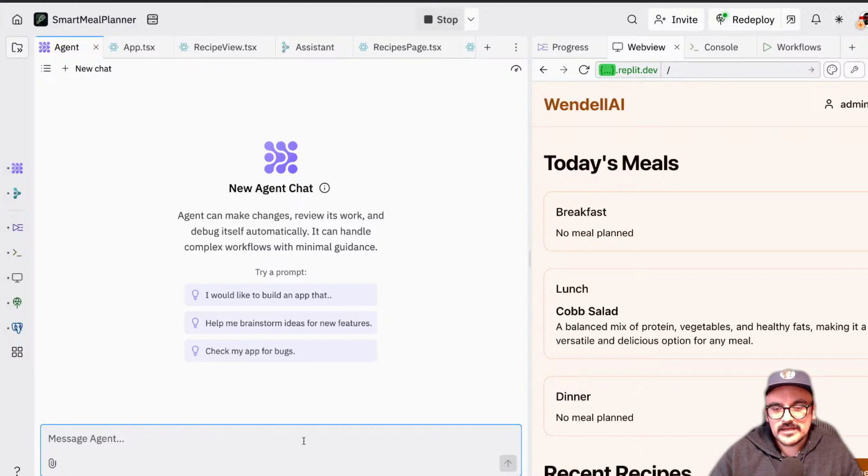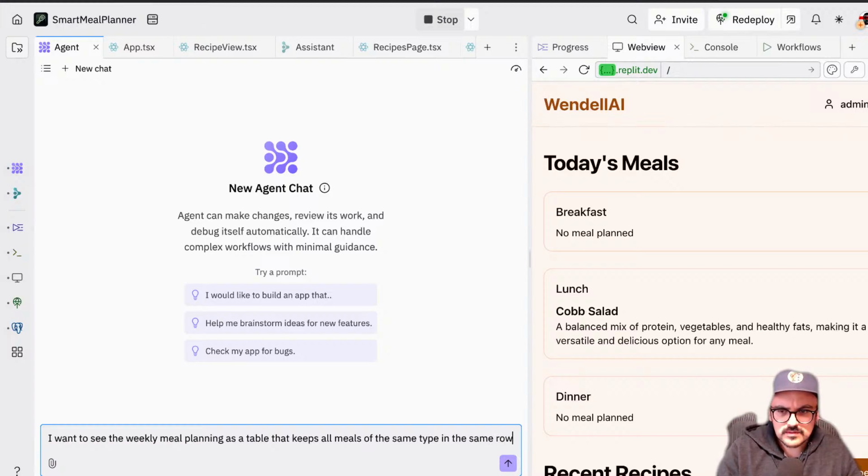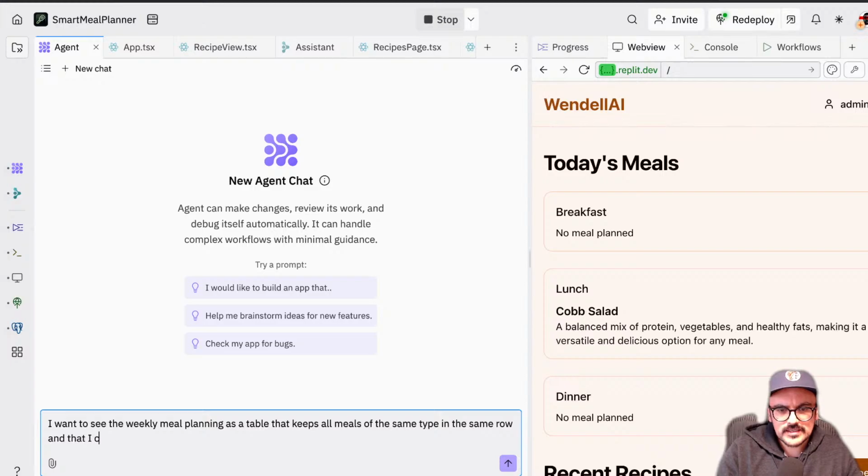So the prompt I'm going to write is: I want to see the weekly meal planning as a table that keeps all meals of the same type in the same row, and that I can see up to 2 recipes per meal.